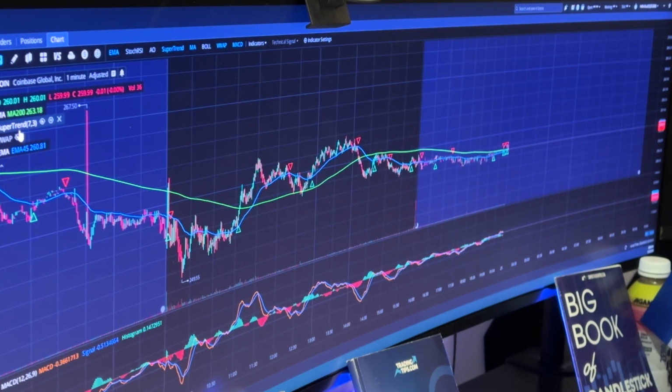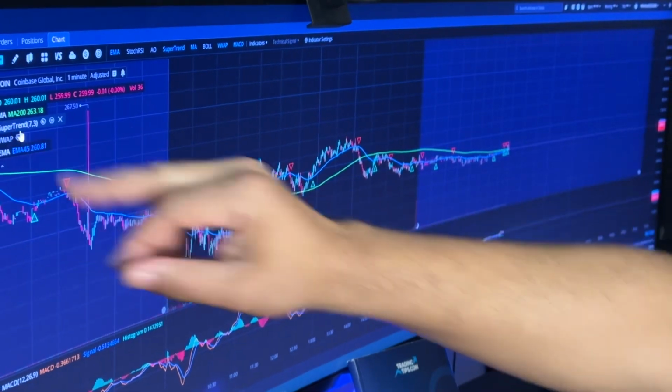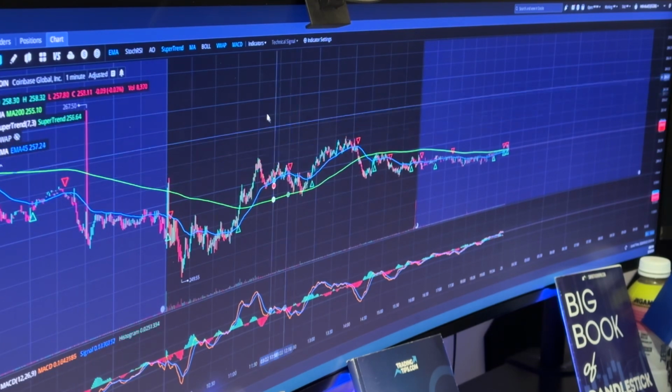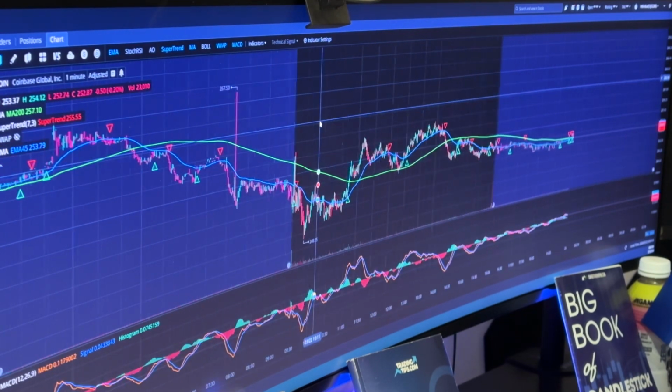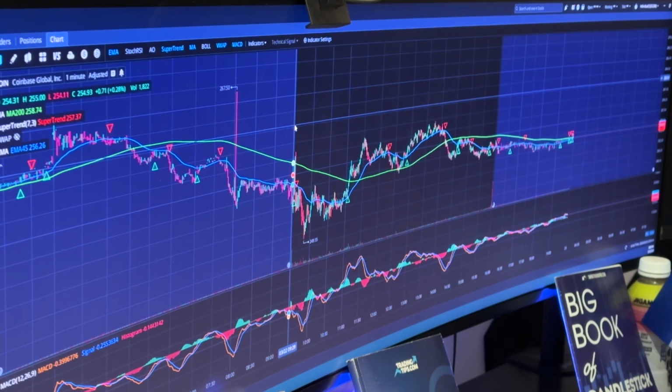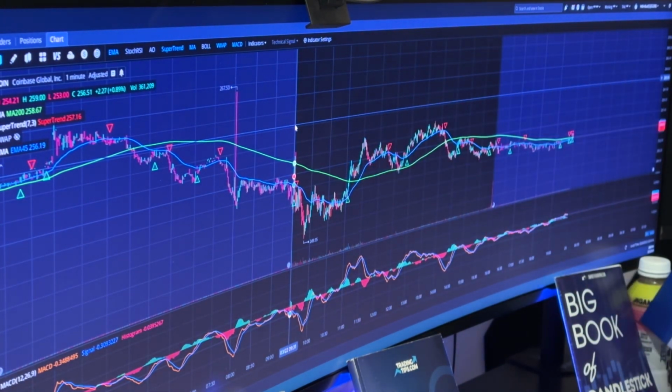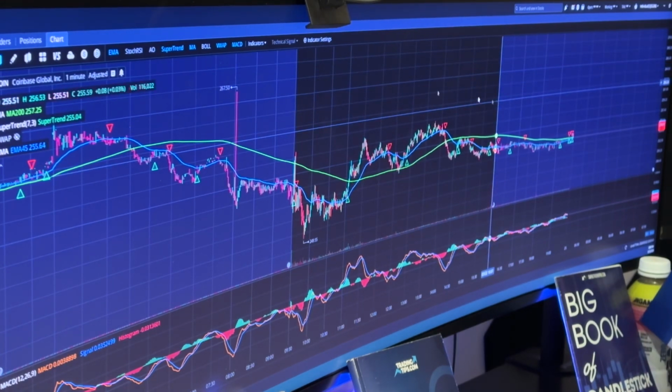Right now, what I have here is the MA, which is my moving average, which is 200. I have it in green, and I have my EMA at 45. Okay, perfect example, all right? The dark shaded area is the 9:30, as you guys can see, to 4 o'clock, okay?